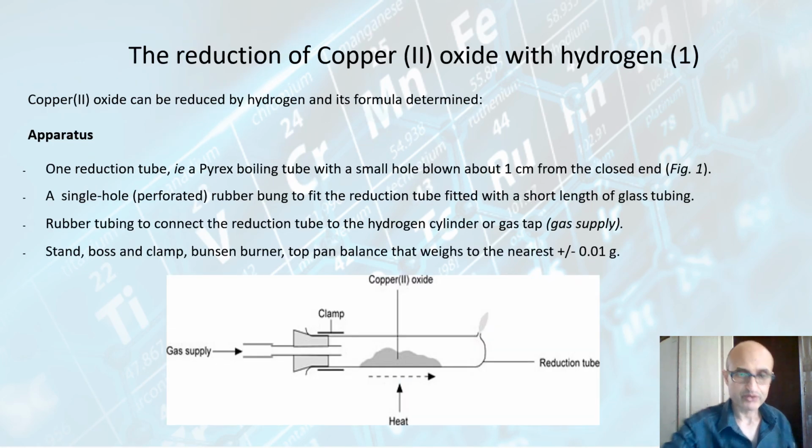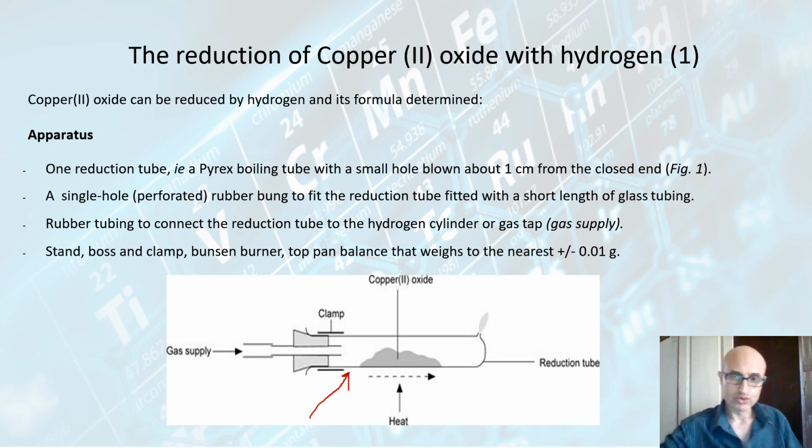The apparatus that we use is based around our reduction tube. Now, the reduction tube is this Pyrex tube. Do know that Pyrex is a special form of glass that, as you know also from your kitchenware, can resist very high temperatures, several hundreds of degrees Celsius. Good Pyrex can be rated up to 500 to 600 Celsius, okay, without risking a crack.